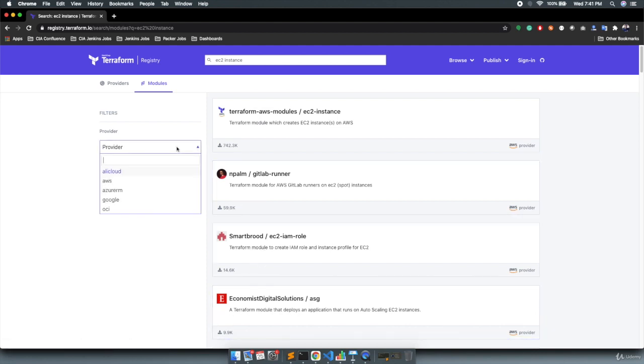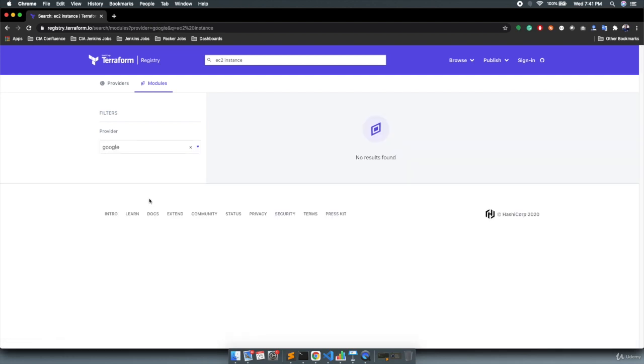Let's go to the provider filter, and suppose I want to see modules only available from AWS. So this will provide the modules provided by AWS. If I refresh it and go to some other provider, like I want to see modules provided by Google, there is no module provided by Google for the EC2 instance.